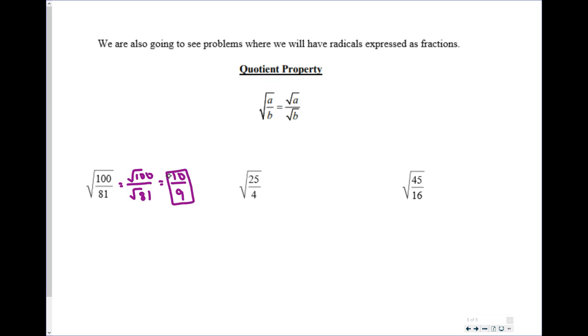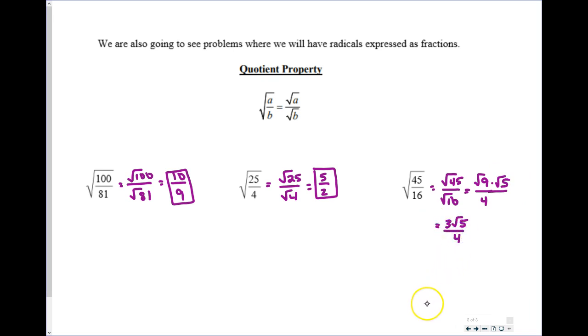Don't convert these fractions to decimals. In general, guys, we don't work with decimals because they're approximations, so we keep with fractions. So the next one, break that up into the square root of 25 over the square root of 4, which becomes 5 over 2. The last one's a little bit trickier. When I break this up, I get the square root of 45 over the square root of 16, which is fine for the square root of 16. That's going to be a 4 underneath. But the square root of 45 now I have to treat the same way I've been treating these, where I break that up into 9 times 5 to get that perfect square on top. So then I end up getting 3 square root 5 over 4. That's going to be the trickiest type we see on your practice and in this unit.